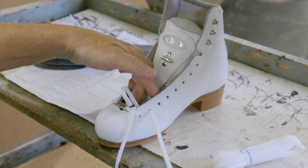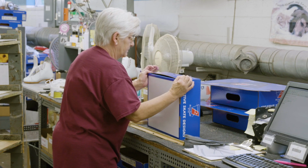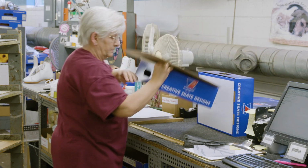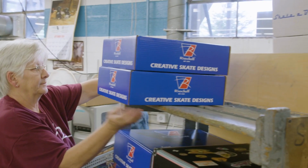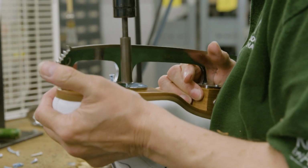We have 5 different major departments that our product goes through, upwards of potentially 125 different manufacturing steps that our product can go through in all those departments. Our in-process time from the time it gets cut to the time it gets packed in a box can be approximately 10 days. We're going to be, somewhere in that area of probably 35 to 40,000 pair built and made in this factory. We've forgotten something though.